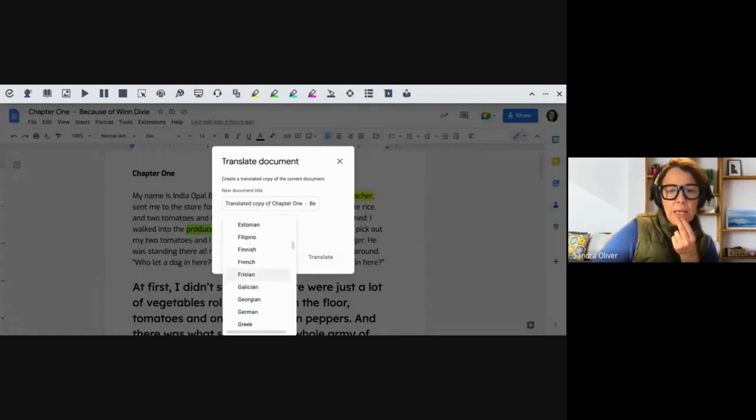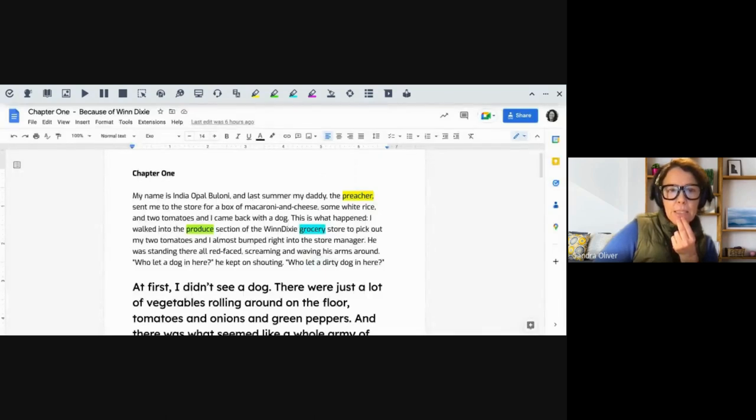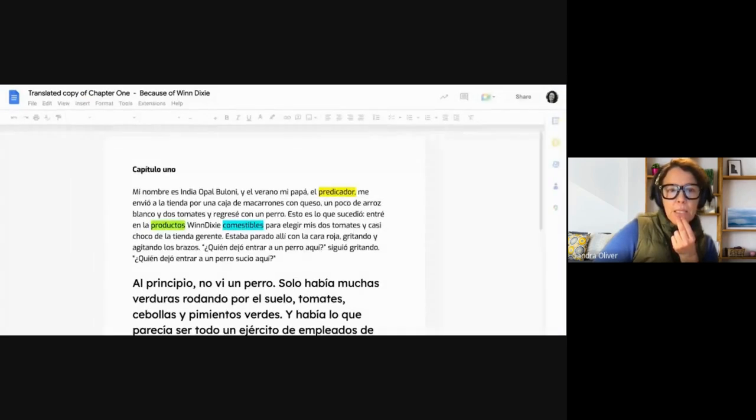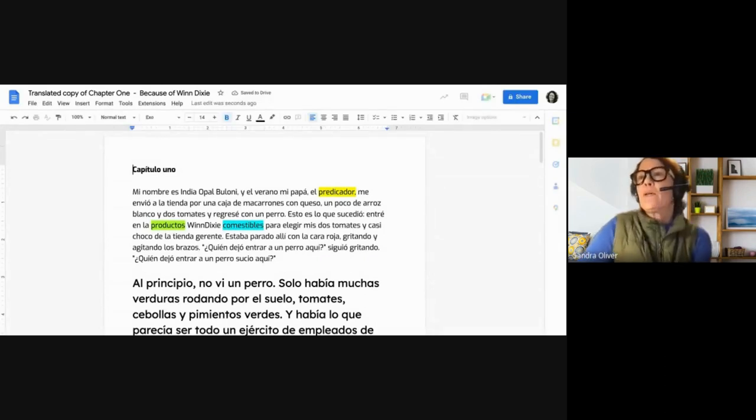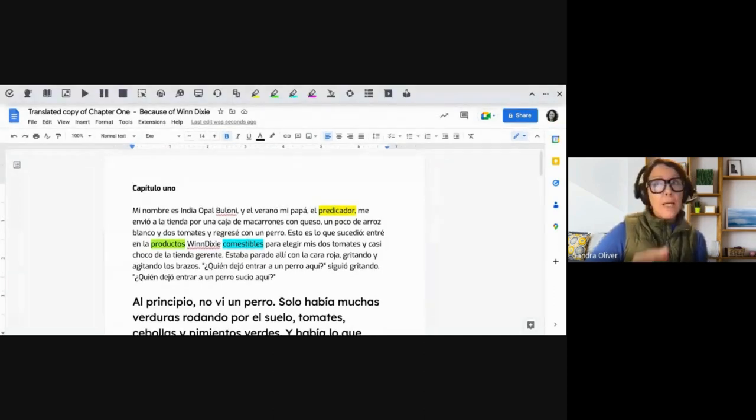So I'm going to say that I want it in Spanish. And I can say translate. And it took that Google Doc and translated it into Spanish. It's not going to be 100% correct, but I've run some of these by Spanish speakers, and Google Translate is pretty darn good, especially in Spanish. And there were many other languages.